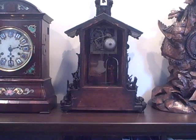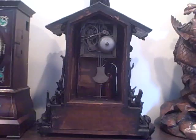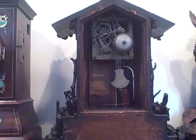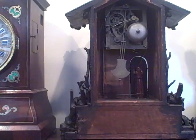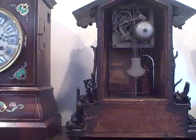The first type will have three trains to the movement: one will be a time train, another will be a strike train or an hour strike train, and the third is the Angelus strike train, which also controls the automation. On this type of monk clock, the automata where the monk appears in the strike sequence only takes place at 6 a.m., noon, and 6 p.m. when the Angelus strike is called.